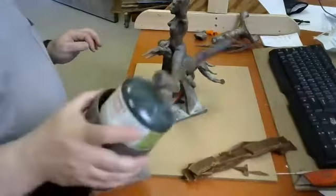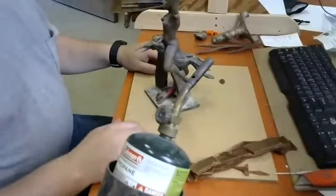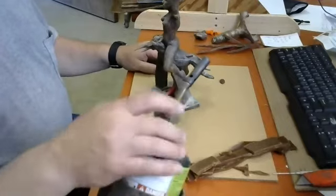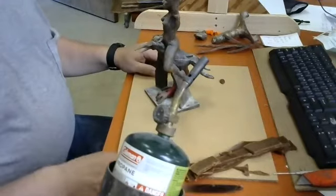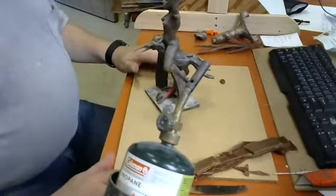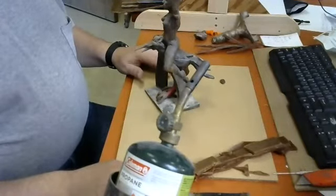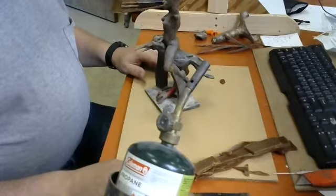Now, I have like 8 of these propane torches in the studio here. I do not have enough to send one home with everybody so that you guys all have propane torches. And even if I did, the liability of me sending out propane torches to you guys to burn your own houses down or your apartments would be a bad thing. I understand from last quarter that people who are living in student housing can't use open flame. I get that. But somehow this is something that really needs to be factored into your sculpting, and either do this outside on the back porch or try to do this off of the burner in your kitchen if you can do that without making too much of a mess.